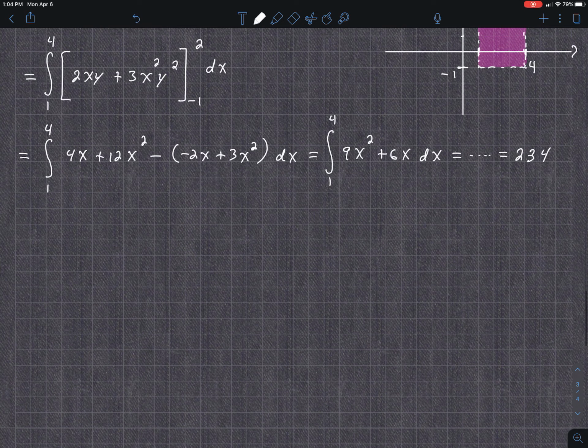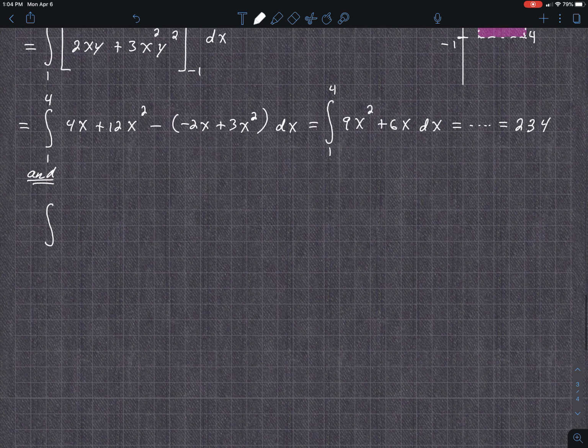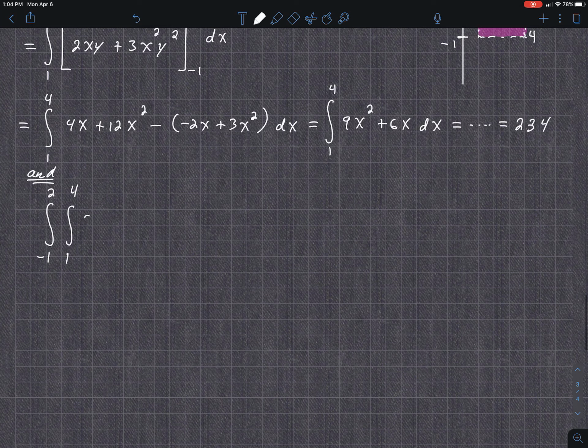So now what I want us to do next is do the other order. So what if I wrote it like this? And this is just kind of a prelude to what we'll do next. Suppose then you had the double integral from -1 to 2 and from 1 to 4. So now I'm going to switch the order. I'm going to say dx dy. But it's still the same function, 2x plus 6x squared y, dx dy.